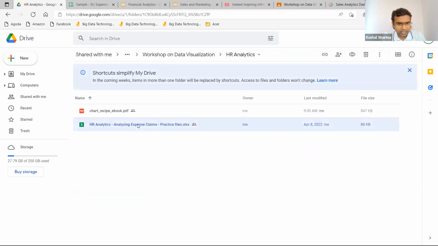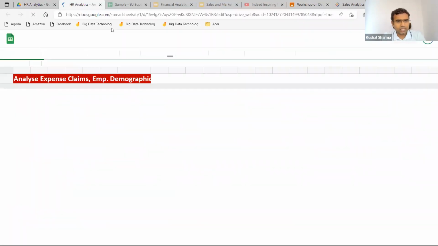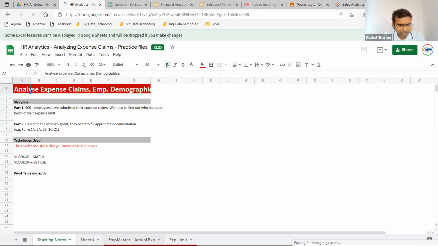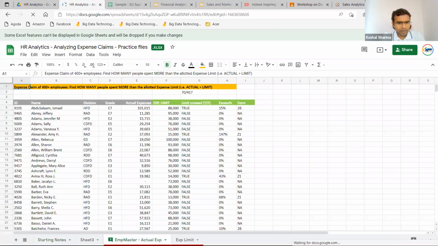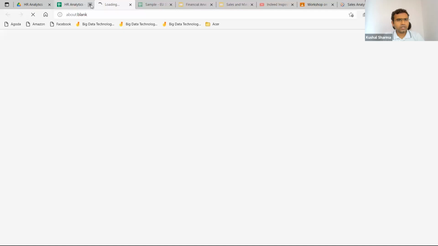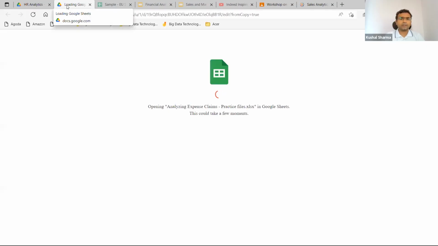Okay, so let me just see if I can, yeah. So this sheet I have, let me take up this particular data. So I will create a copy of this, make a copy, and I can just remove the other sheets, just keep the data.